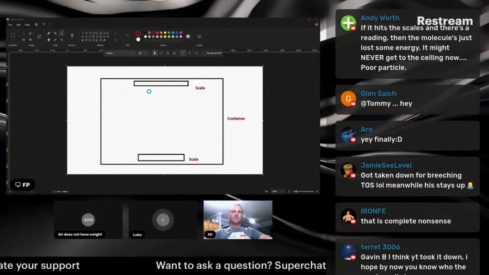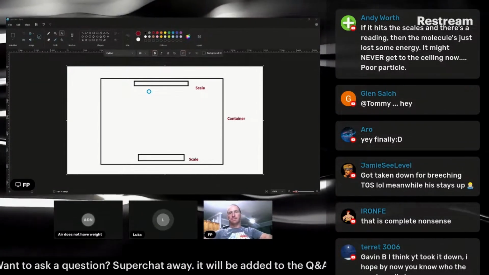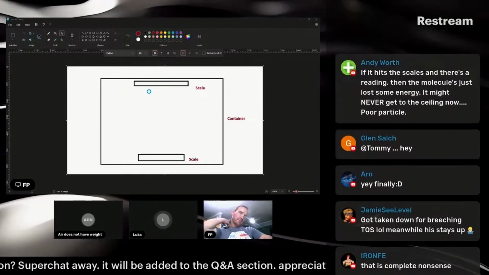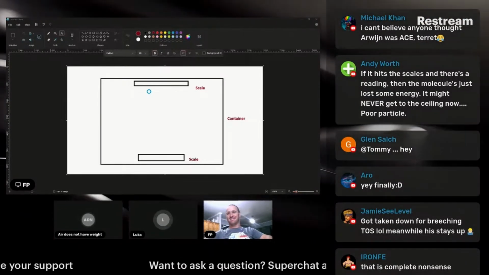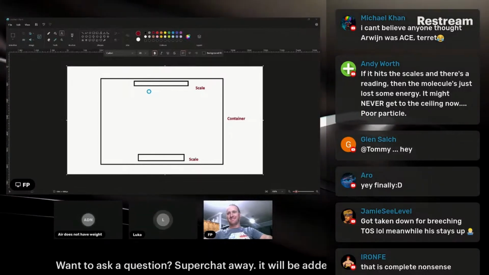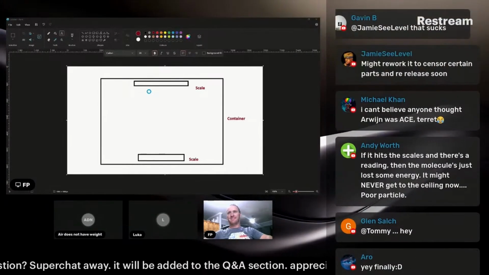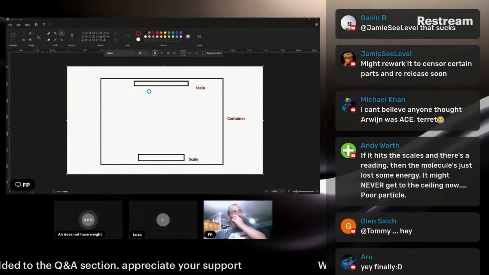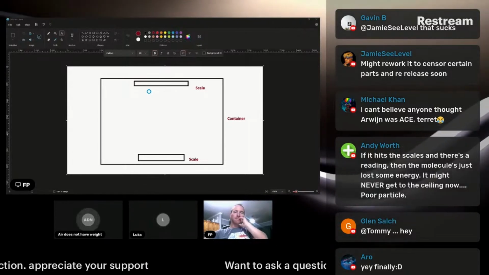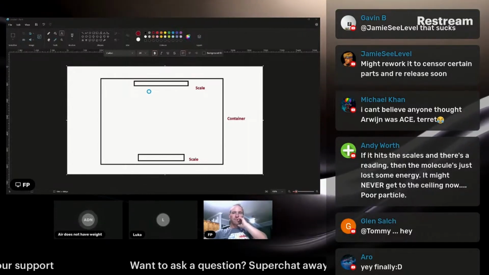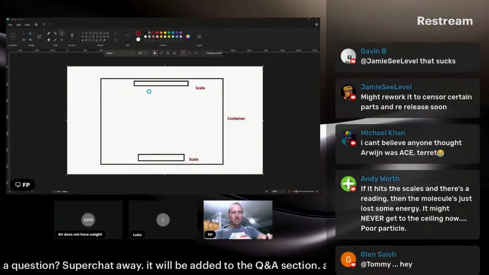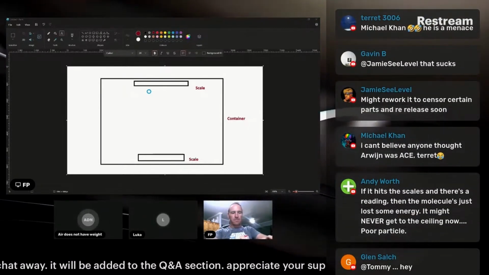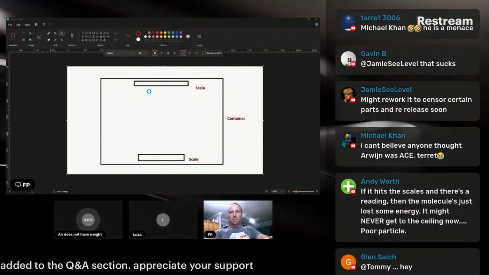So can you use simpler words? Not really. This is as simple as it gets. So can you explain what you're saying? You've just got it right twice. You said when the scales receive the collision, it'll measure a weight, and it was on the floor. You were happy to tell me then. Now we've put it upside down, and you've agreed that it's when the molecule collides with the scale again.